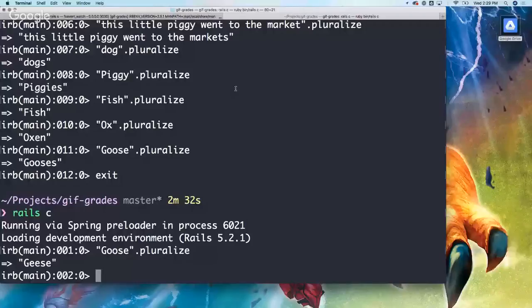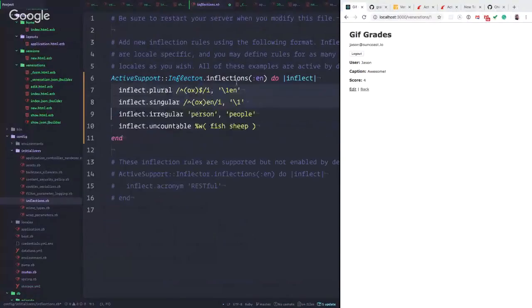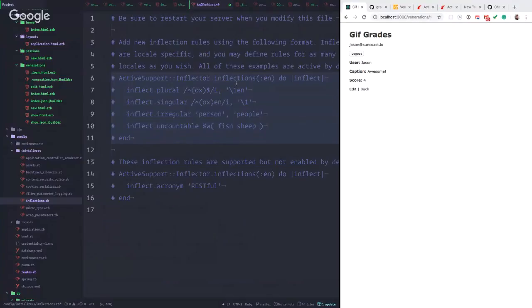So it's not magic. It's just that all those things have been programmed in already. It has a basic set of rules that it knows, and then there's a bunch of special cases that have been programmed in for English, but maybe not for your language, or maybe not for special words that are specific to what your app is doing. So you can go in and add those.